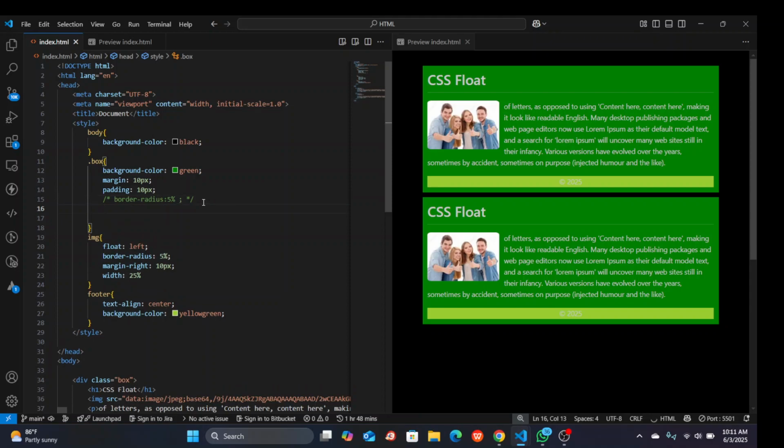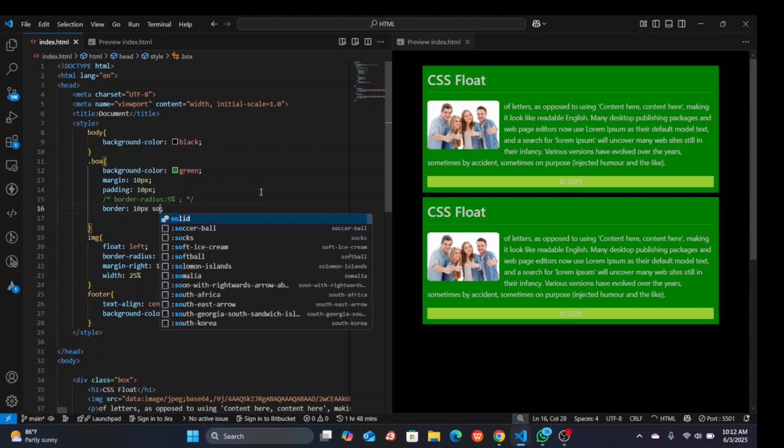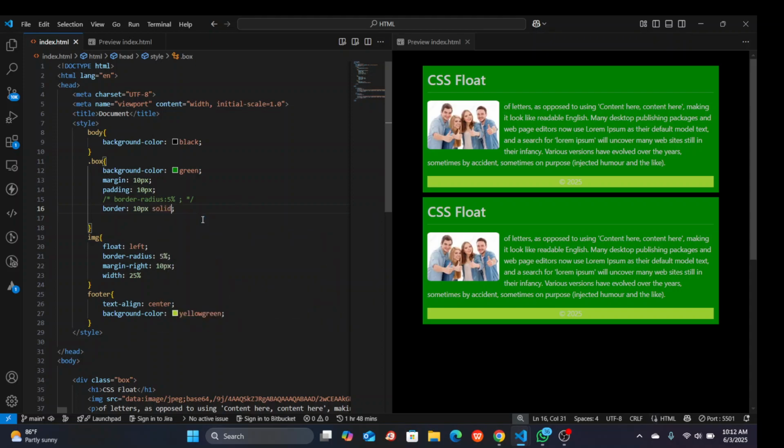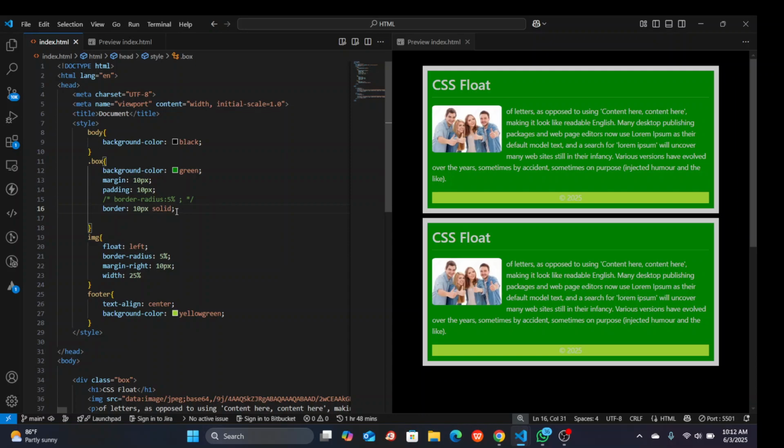There's another property called the border itself. So the border, we can provide a value for it. We can provide the thickness. We want it to have a border. Let me say we want the border to be 10 pixel thick. We can also specify the style that we want to apply. Is it solid? Is it dashed? But we want solid. I can put solid here. Good. Then you can specify the color.